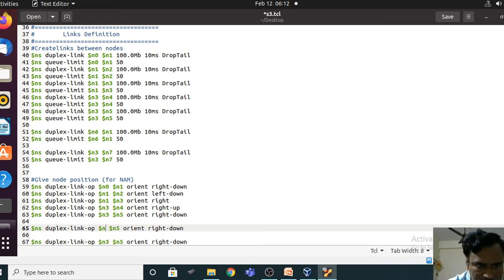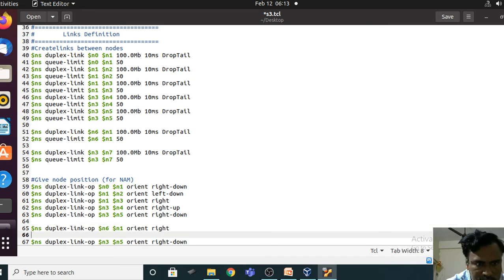You have established a link between n6 and n1, that is in a straight line. You wanted them to get connected. If so, you can just remove this part, and only right you can have.